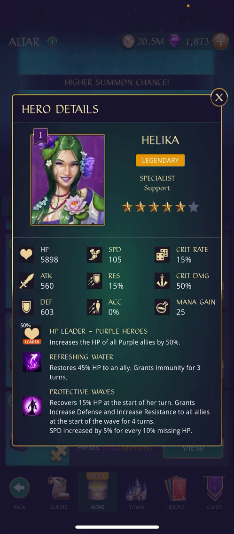The only time that really comes into effect is with the raid boss, for example, that hits all of your allies. And once in a while, you'll come across heroes in the campaign map that hit all of your heroes. But most of the time, the Gemstone Legends opponents are targeting one hero. So you really only need to heal one. And this is 45%. 45%, that's a lot of healing. And granting immunity, that's pretty good. So I think she's definitely worth it.